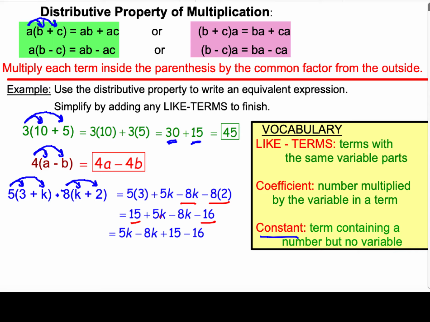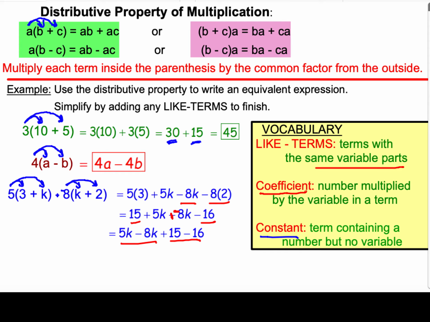So as long as, again, I think of subtraction as addition with a negative, right? I can take that plus negative 8 or negative 8, minus 8. I can put that over here with the 5k. And then same thing, that negative 16, again, as long as it stays minus, we can put that over there by the 15. And then I can add some like terms. Again, like terms with the same variable parts. Well, hey, if 5 has a k and negative 8 has a k, 5 minus 8 then, I'm going to add what we call their coefficients.